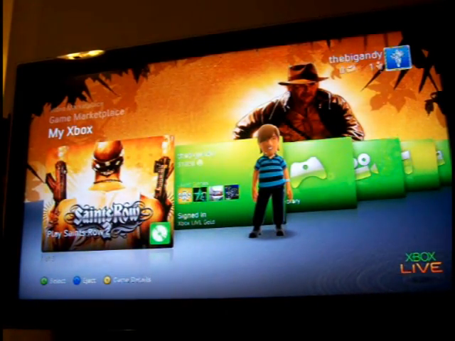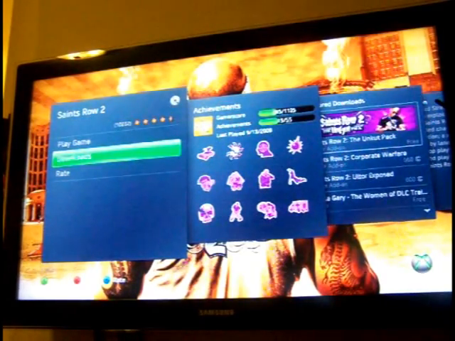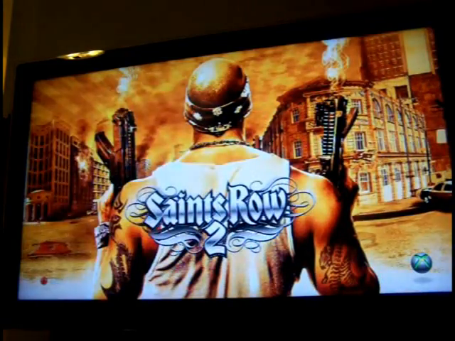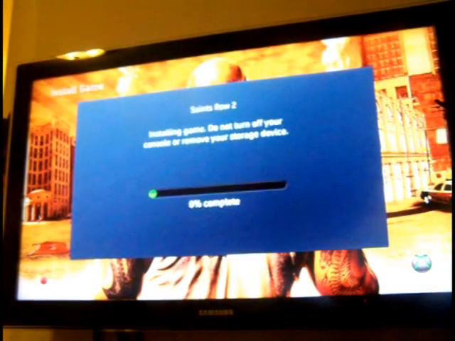And then what you do is hit Y for game details. It'll bring up this menu, give you the achievements and everything. And for some reason mine doesn't say install to hard drive. There it goes, it's kind of weird. So you'll see this installing menu.